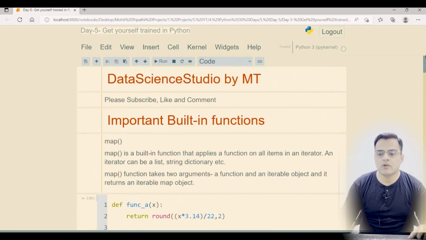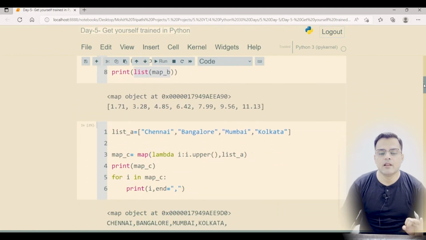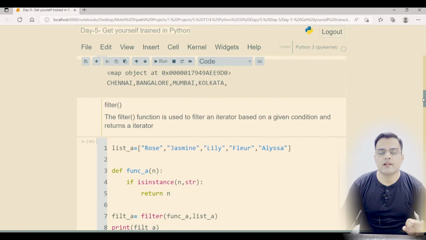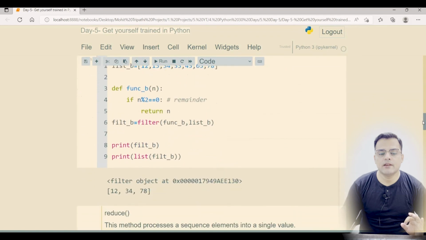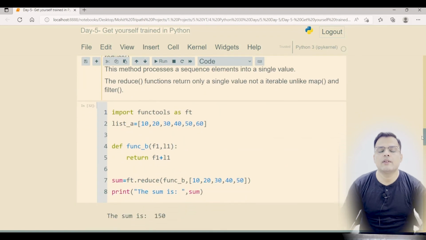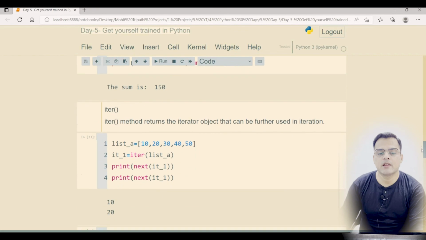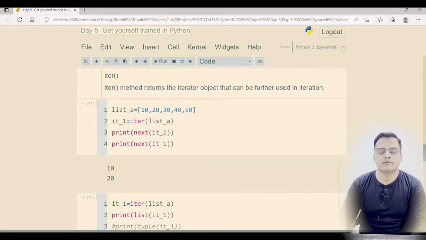So in today's session we have seen the map built-in function, we have seen filter, we have seen reduce, and we have seen the iter function. All these functions, you should remember and practice regularly.